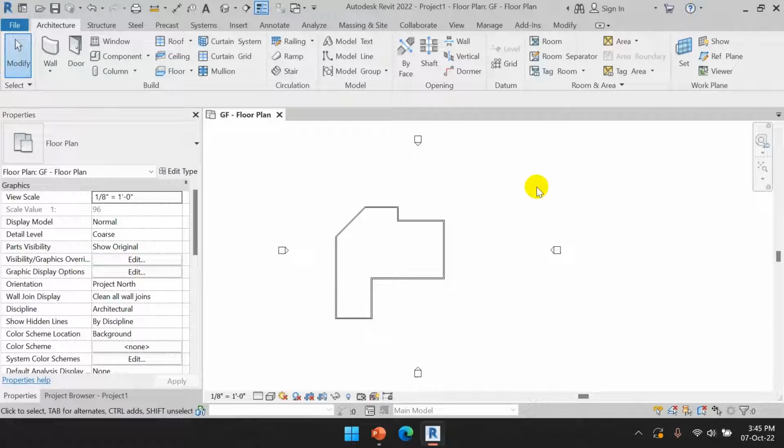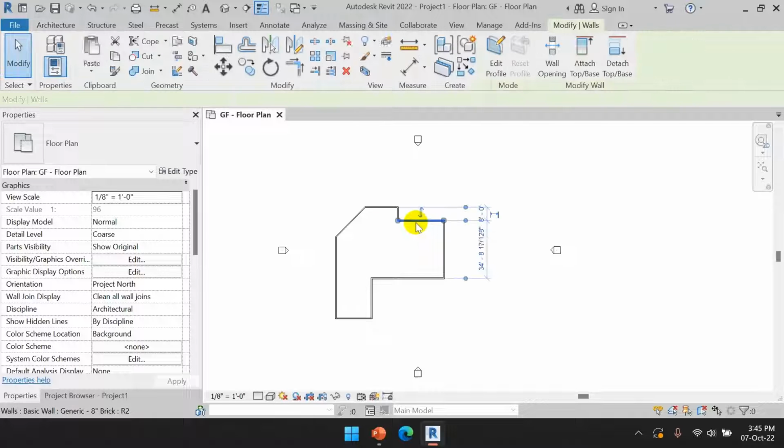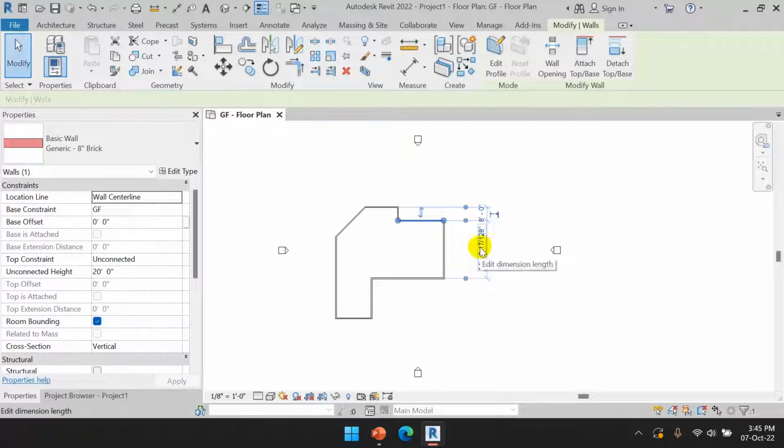If I want to make any modifications in my plan, at any time I can select any of the instances and I can change the dimensions.